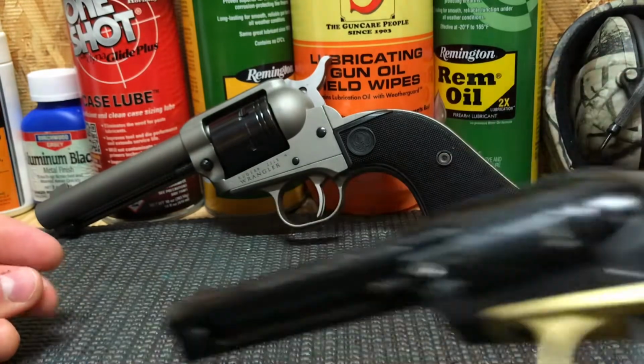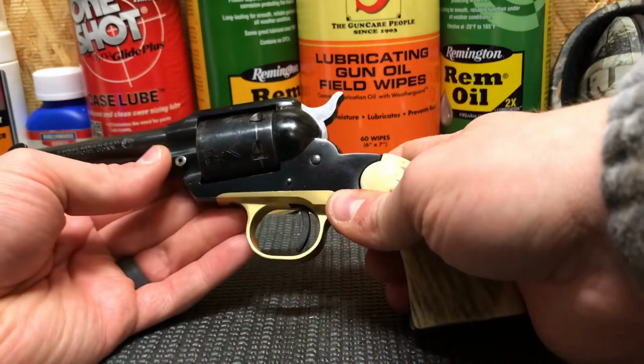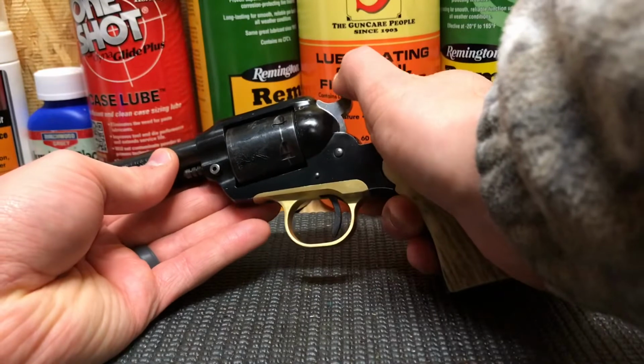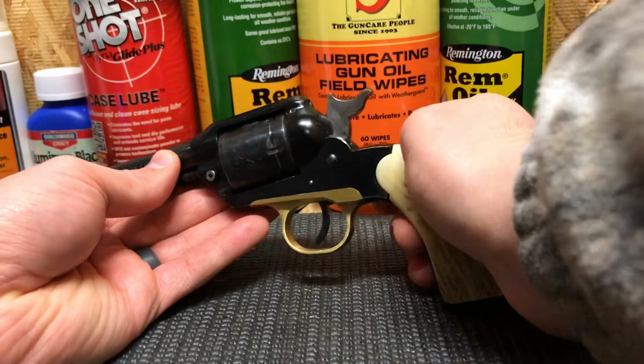For those that may be new to shooting or new to single action revolvers, I'll show you what I mean by a half cock. Half cock was a traditional way to load old model single action revolvers and even some new models. You have your first cock, it's actually a safety. And then you have your half cock. You can see the hammer is not in firing position.